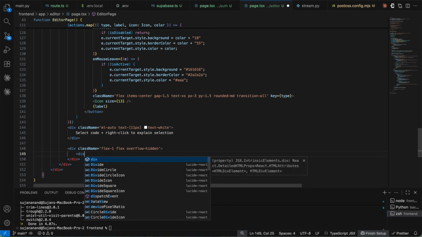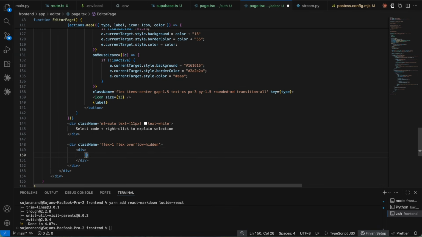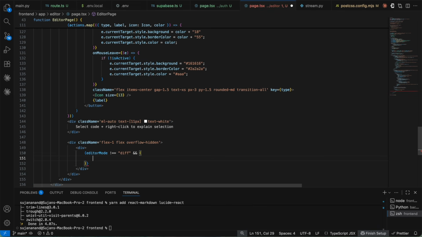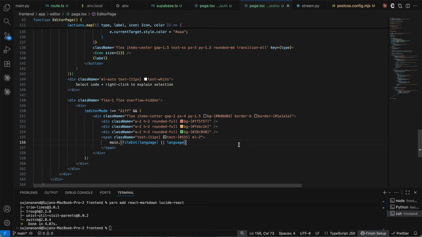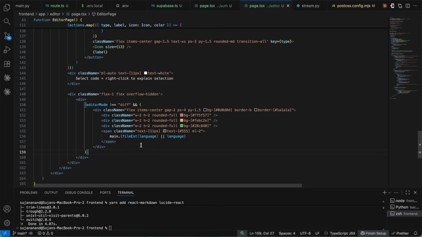Within this, I'm going to have one more div, and I'm going to check the condition stating that if at all the editor mode is not equal to diff, here I'm going to have a div. Within this div, we're going to have different kinds of self-enclosing divs with the color, and the design is going to remain the same. I'm just going to add that over here. So there you go. You can take a look at it. Just like that, it's going to work properly fine. That is the condition for if at all the editor mode is not equal to diff.